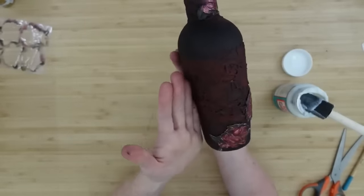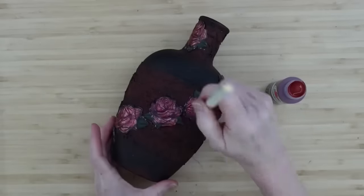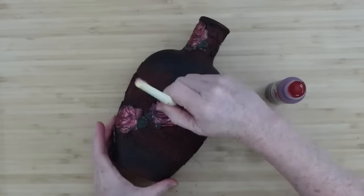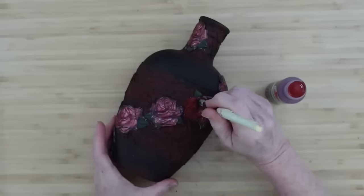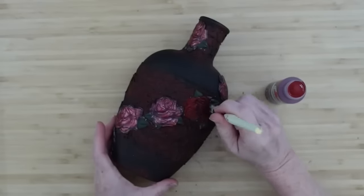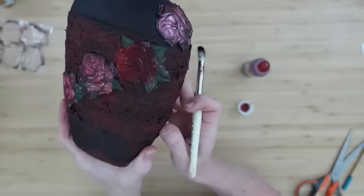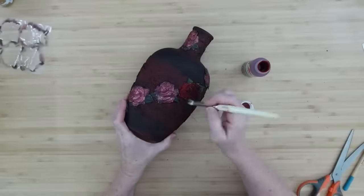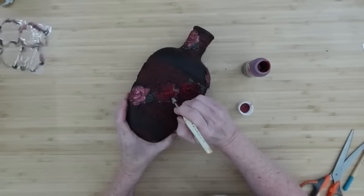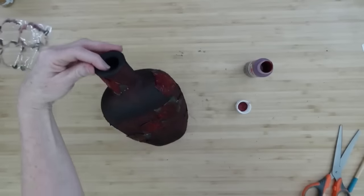Now, if you want to leave your glue strings in there, you can, as extra texture. It's not going to hurt anything for sure. So the same brush that I had some black on from the leaves, I'm using that same brush in the red, and I'm going back over my roses here. And it's going to make this look more like part of the bottle. Look how beautiful, because the black comes out and the red comes out, and it gives shading on the side.